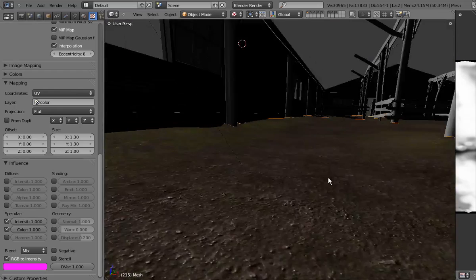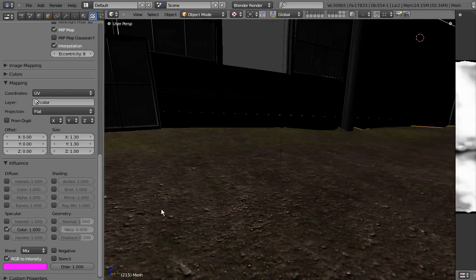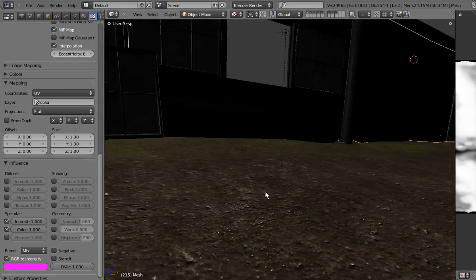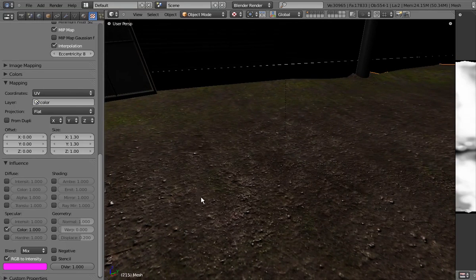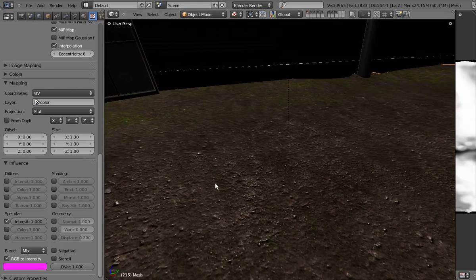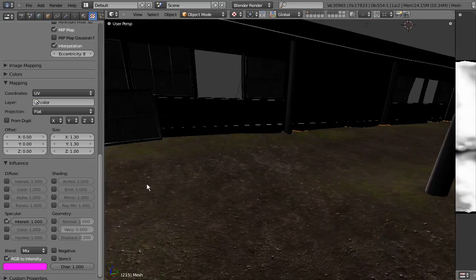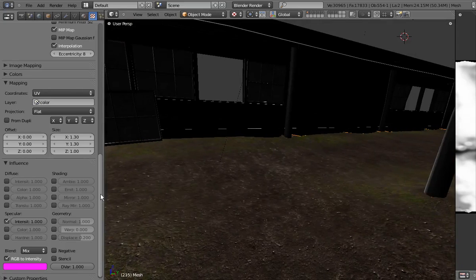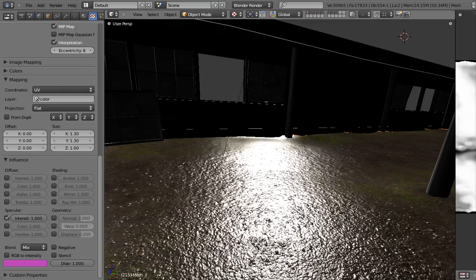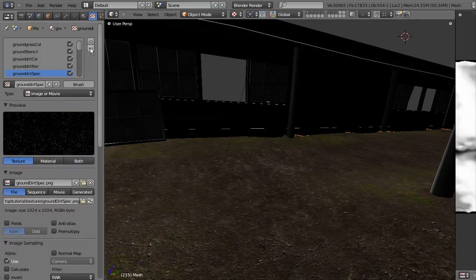I have RGB to intensity enabled. So I end up just keeping intensity and RGB to intensity both enabled.